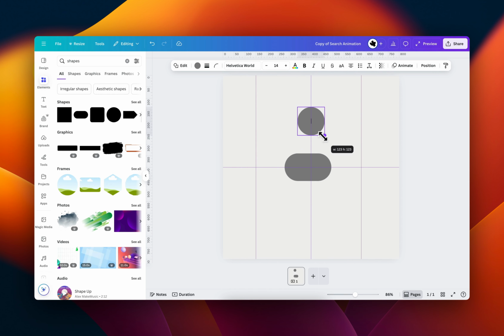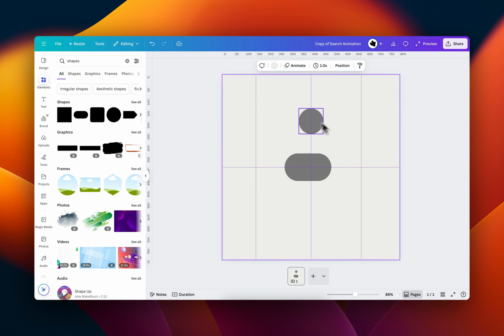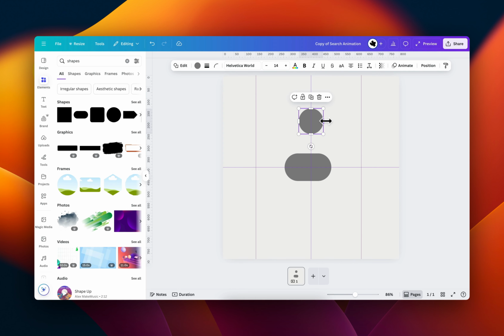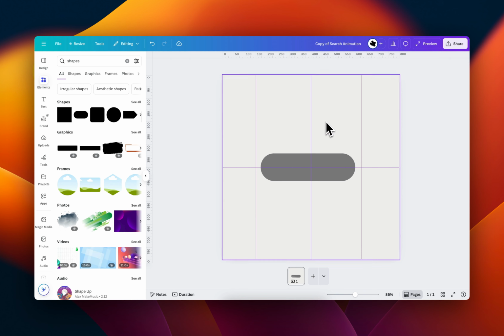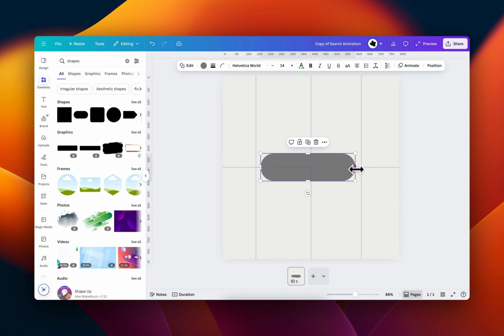This is why we are not going to be using a normal circle for this. If we want to drag this, this is the effect we're going to get, and we do not want this. We want something that goes accurately like this to expand. Great, so we're not going to be using the circle. We're going to be using this one. This is the easiest way. And then we lock it here, put it in the middle, and then we just reduce that.